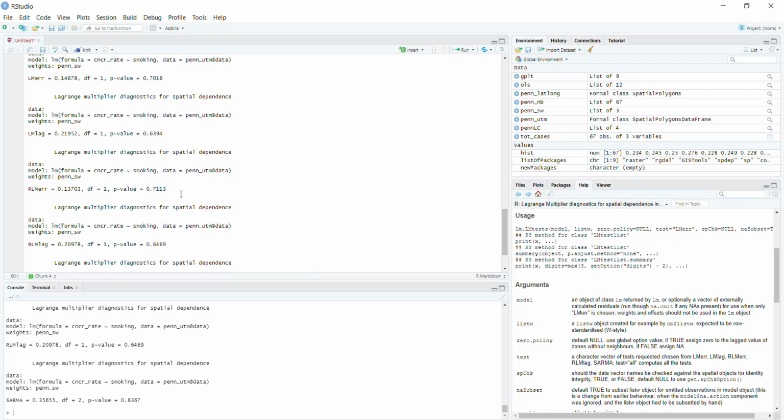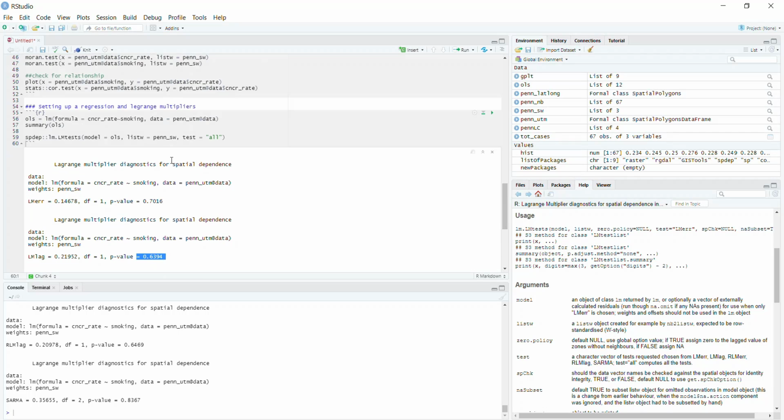So in this case, unfortunately, as I said, this isn't a really great model choice, but you can see that we actually wouldn't need to do any spatial modeling, but we're going to anyway. So again, in this video, I just wanted to introduce this idea of the recap of a linear model and then using this Lagrange multiplier test to test whether or not we should approach from a particular type of spatial model. Hopefully that makes sense, and if you have any questions, please reach out.